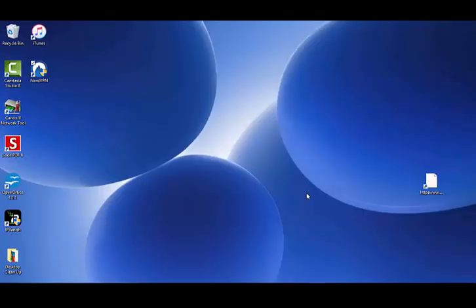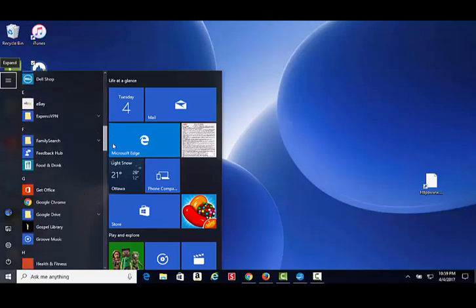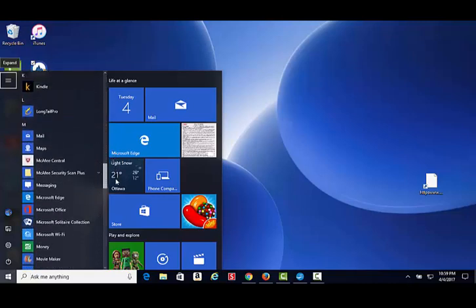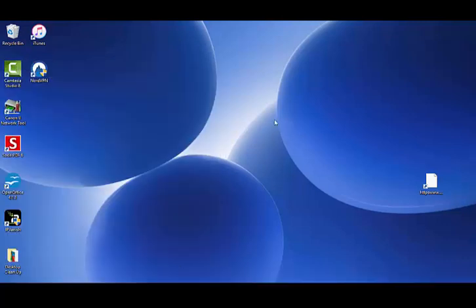Alright, so here we are. We're going to open up NordVPN. So it can be opened up one of two ways. You can open it up from an icon that gets put right onto your desktop, or you can go down into the Start menu and find it amongst all the files. It's either among the recently added because I recently added it, or you should be able to find it alphabetically in order here. And there it is, under the N's. So we're just going to go from the desktop icon here. We'll double click on this and open it up.